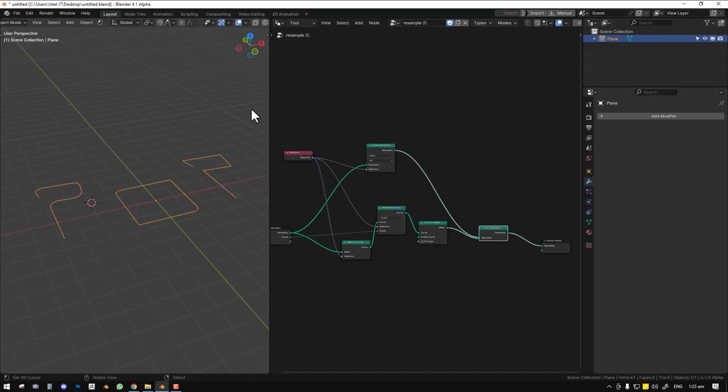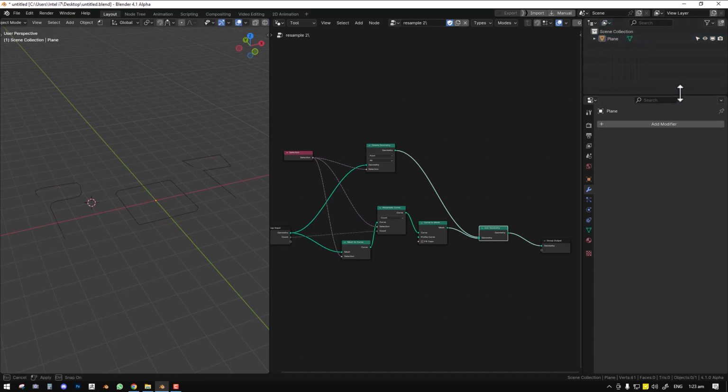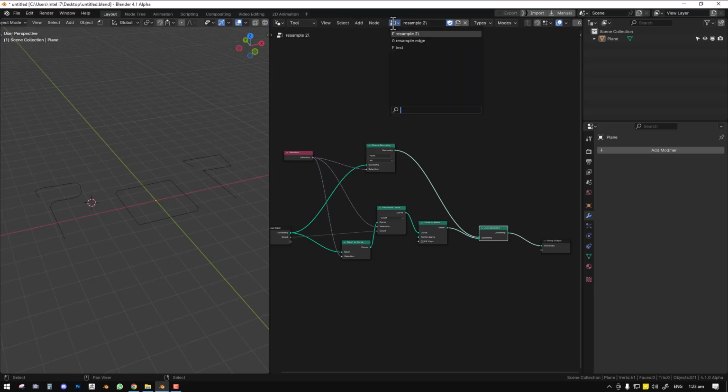Okay, so how do you make this part of your Blend file whereby you can restart Blender and be able to access it? The way you do that is you come to the outliner, or you can come here, mark as asset, you make this an asset, or you can also come here and look for node tree. So we have this resample tool. You come here and mark it as asset. So you can do it either way, either through the outliner or the node editor itself.